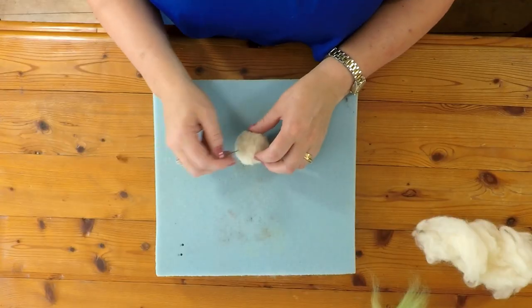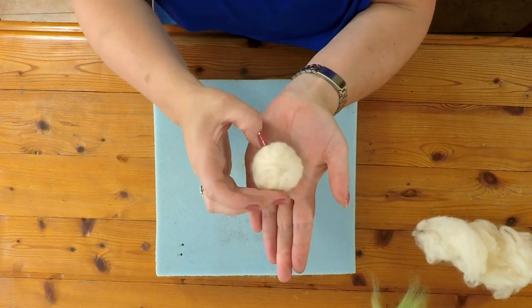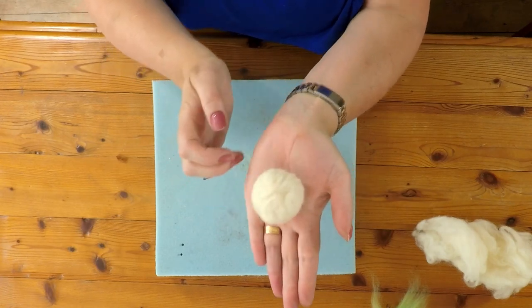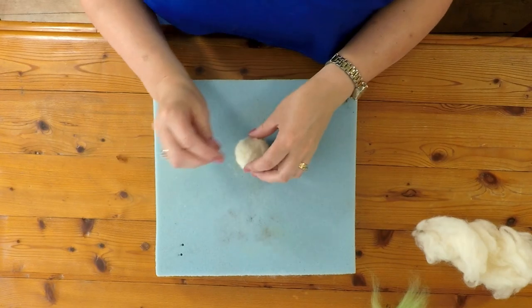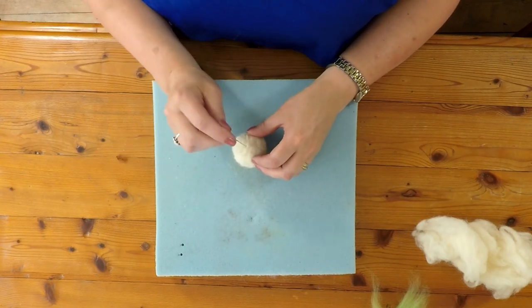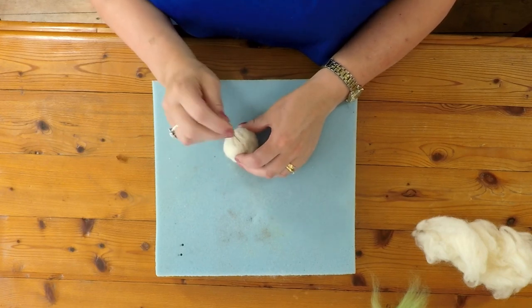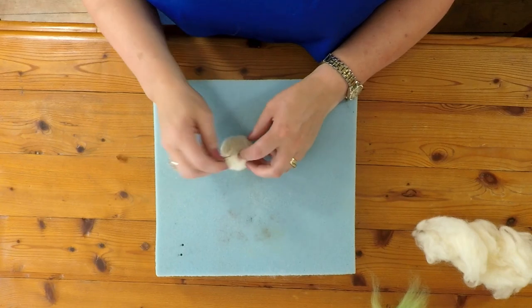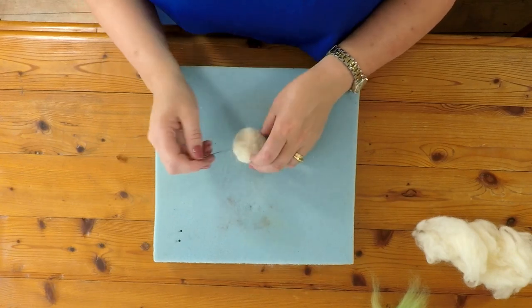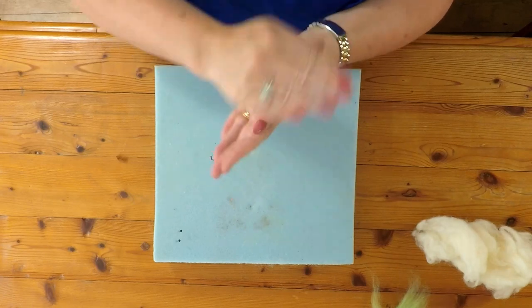There we go, we're almost at a circular shape now, aren't we? Can you see? It's a little bit lumpy in places, so we'll carry on with it for a bit, but we're almost getting there. Just want it to be a little bit more consistent than that. We haven't been at it that long, have we? And already we've got a ball, which is quite nice. I might give it a little roll in my hands.